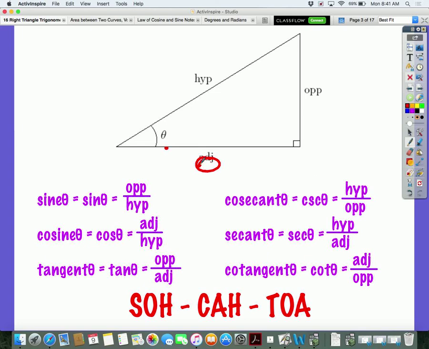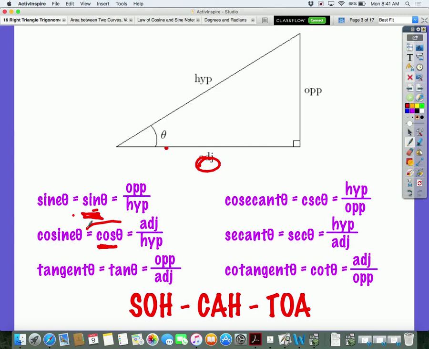Now, everybody repeat after me. Sine. Sine. This right here is sine. It is not sin, okay? It is sine. Everybody say cosine. Cosine. This is not cos, this is cosine, okay? So when I ask you to set up an equation or something like that and you have to use sine or cosine, you're going to say sine of theta or cosine of theta, not sin theta or cos theta. Does everybody understand that? Cool deal.